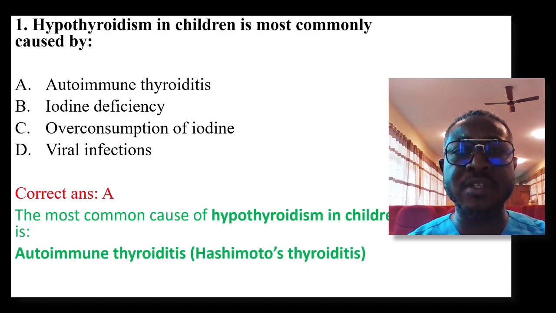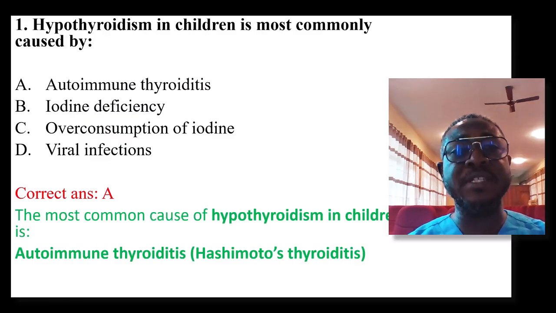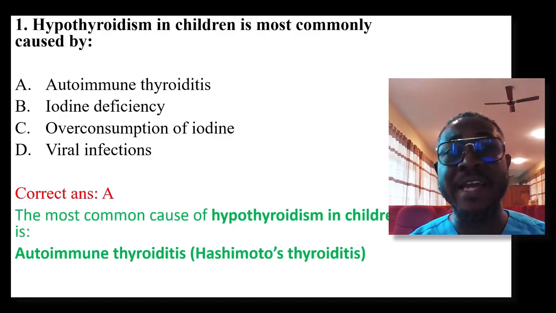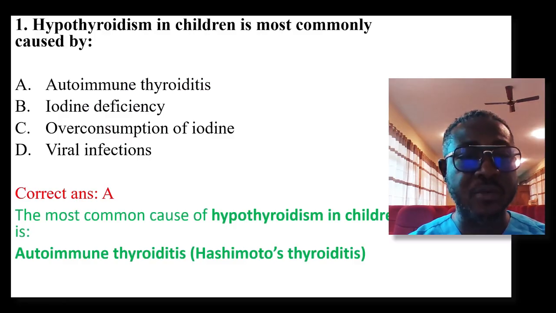And when we talk about the neonate, which is the congenital, or when we look at congenital hypothyroidism, the main cause has to do with what? Thyroid dysgenesis, meaning the thyroid gland was not well formed. Congenital hypothyroidism can also occur as a result of agenesis, which means the thyroid gland was not even formed at all, or we can have hyperplasia of the thyroid gland. But as I said, the main cause of congenital hypothyroidism is thyroid dysgenesis. In children, it is Hashimoto thyroiditis. In adults, it is iodine deficiency.